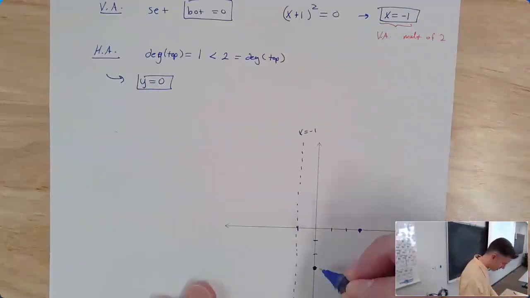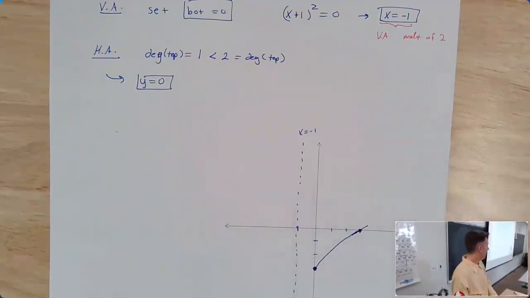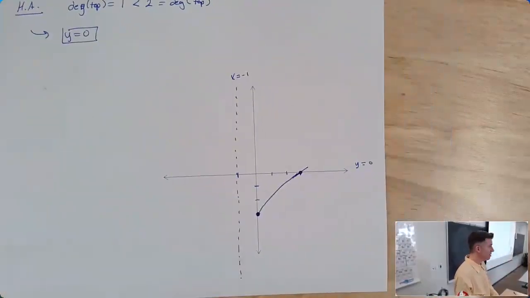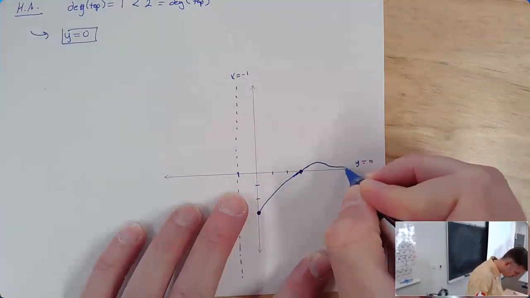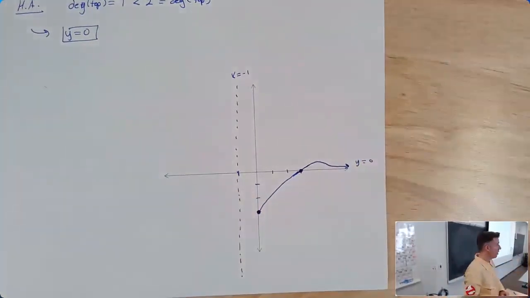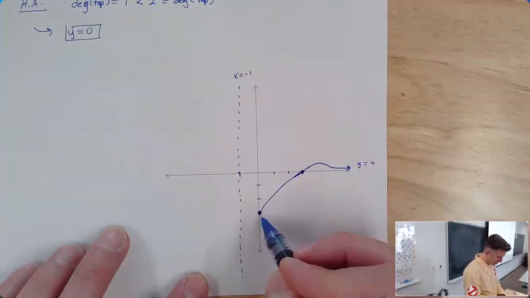So here's where things are going to get a little bit dicey. We're going to cross, but then what happens after we cross? We keep going up and up and up? No, we have a horizontal asymptote that we have to get closer and closer to. So what has to happen is we have to turn around. Instead of getting bigger, we have to start getting smaller. We don't know where that turnaround point is. Just make it up, right? Just draw it so it doesn't look super dorky. Do it like that. Because we know at the end of the day, we have to be getting closer and closer to the horizontal asymptote.